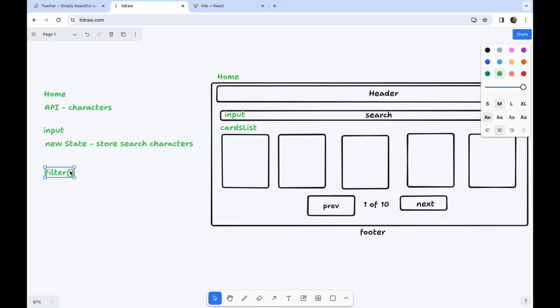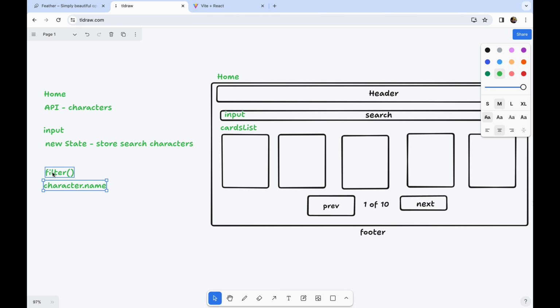But what do we have to match? We are doing the match on name. So characters dot name. Whenever the user is typing in our input, we are going to check if any character dot name is matching or not. If yes, it should return us that data, and that's what we are going to do with filter.